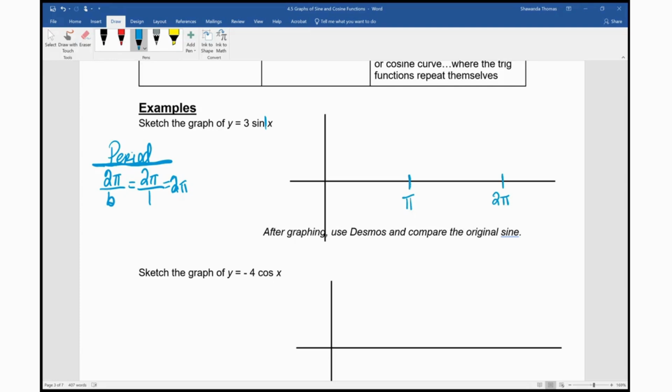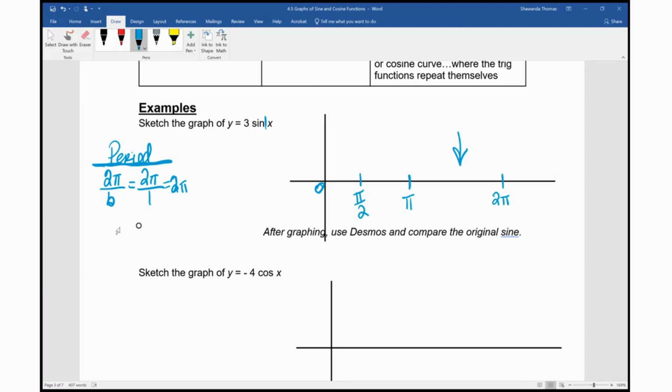Okay. And then we need half of that. So what would be half the distance between pi and 0? So let's say the 0. What is half of that? Pi over 2. Yep. Then we got to figure out what goes here. So we got to come up with a way to figure out what goes right there between that pi and 2 pi. We know it's halfway between those two.